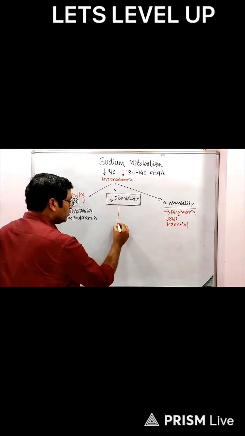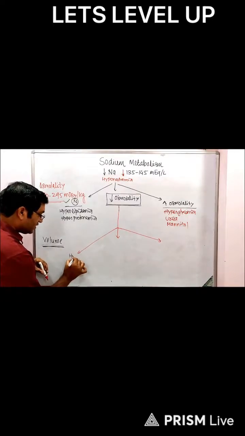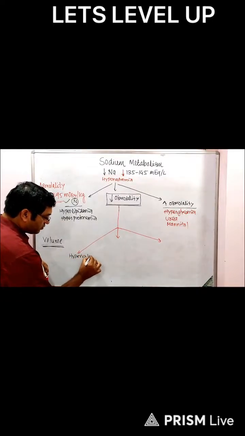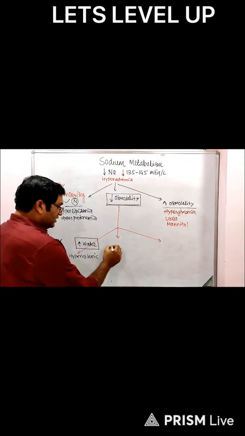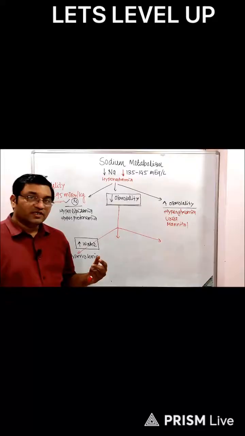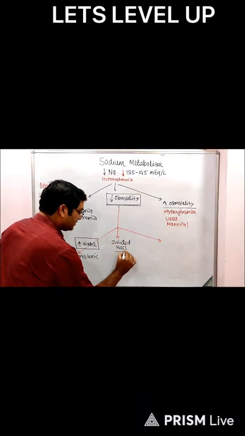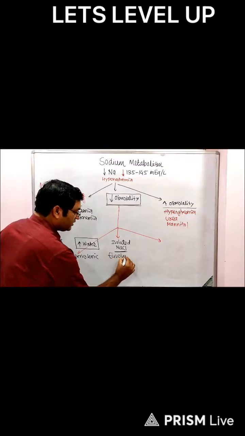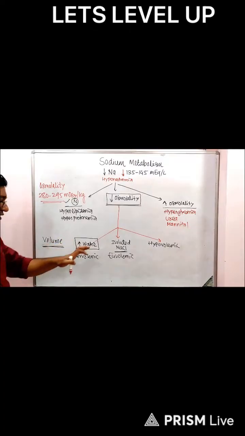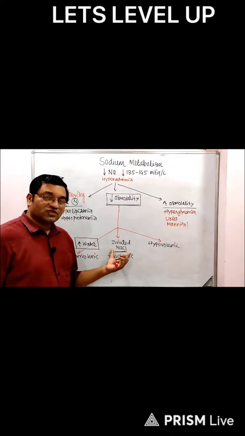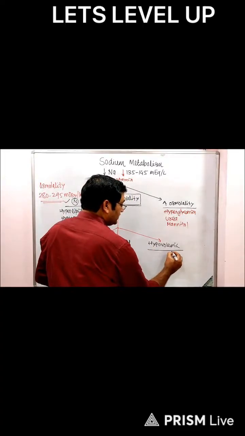Whenever there is decreased osmolality, just go for the volume measurement. So you may get water excess, that is known as hypervolemic. Volemic means increase in the fluid level, irrespective of the status of sodium; there may be normal, decreased or increased sodium, but ultimately there is decrease in the sodium level. Isolated sodium chloride deficiency means a normal euvolemic condition. And the third one is dehydration or hypovolemic condition. In hypervolemic there is water or fluid excess. In euvolemic the fluid is at the normal level, but there is isolated sodium chloride deficiency. In hypovolemic there is decrease in the fluid level, along with decrease in the NaCl level.